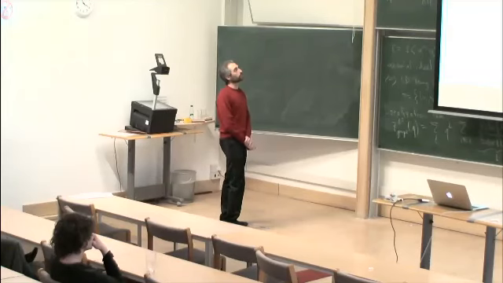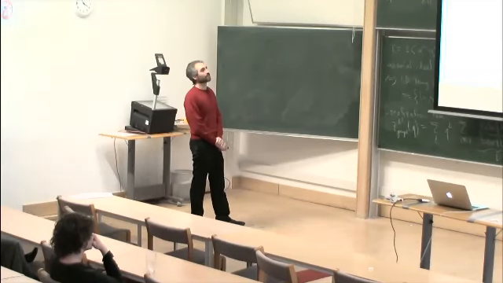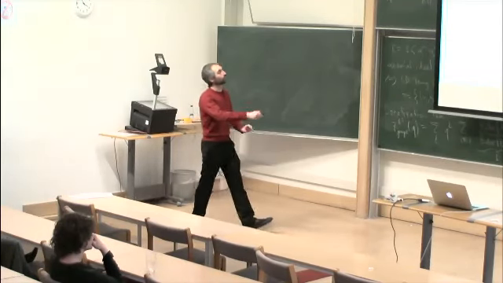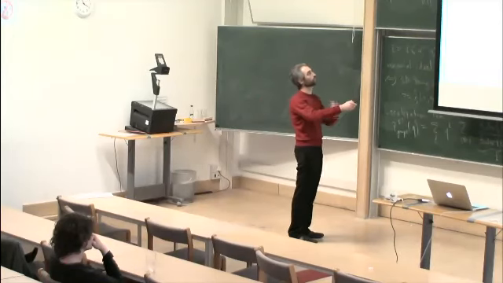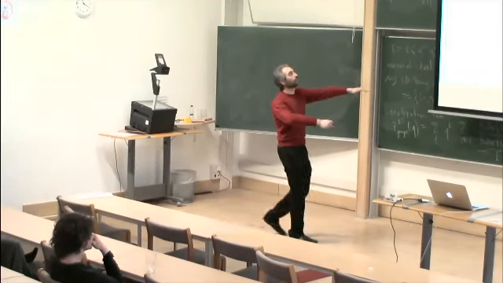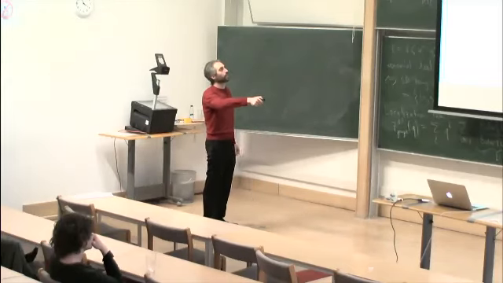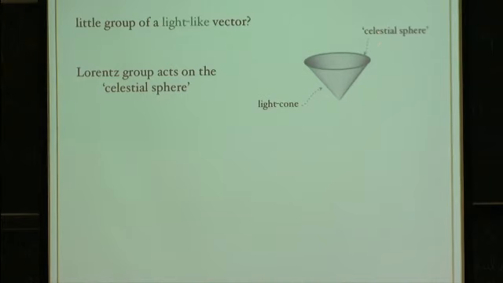This is the light cone, and the Lorentz group acts on the light cone, clearly. I mean, it keeps it invariant. But then, imagine cutting the light cone with a plane. You get time equals constant, or zeroth component equals constant. You get a sphere. In 10 dimensions, it would be an S8, an 8-dimensional sphere. That's usually called the celestial sphere, because it's really what you see. These are all the possible directions of light rays.